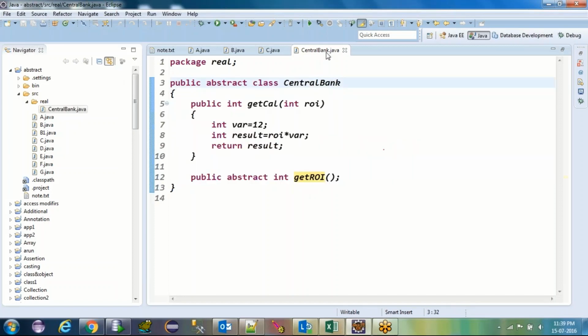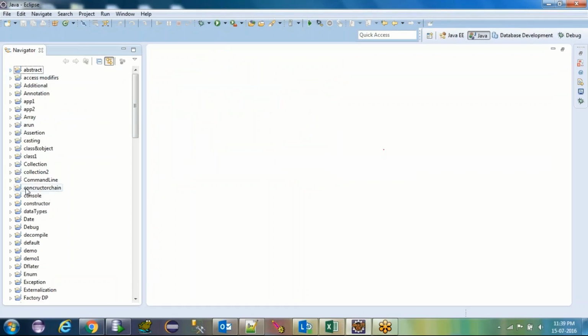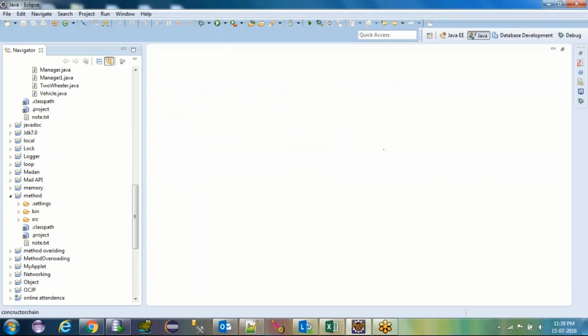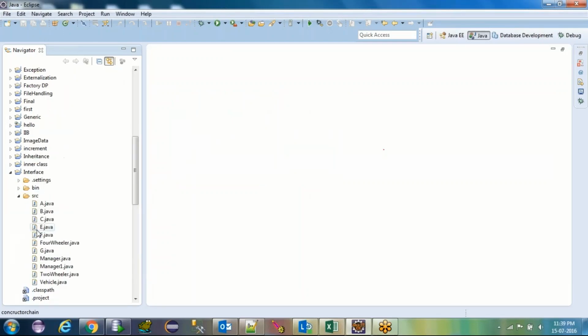No worry, again I will come back to that. Before that, let me give you another example. Let's assume you are a software engineer and one showroom person has come. He says, I'm running a showroom and I have two-wheelers, three-wheelers, four-wheelers, five-wheelers, six-wheelers. I just want to know the cost of each wheeler, doesn't matter if it's a two-wheeler or four-wheeler or n-wheeler, and the speed of each and every vehicle. So their requirement is to know the speed and cost.